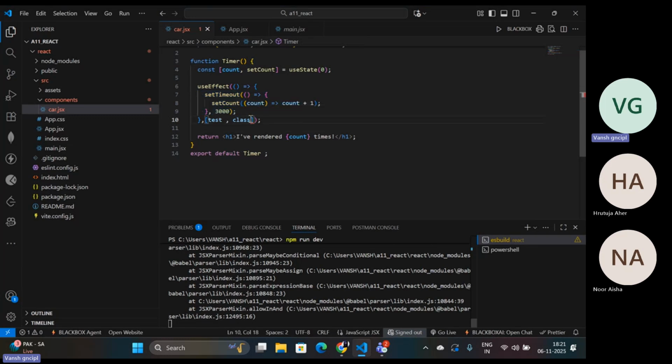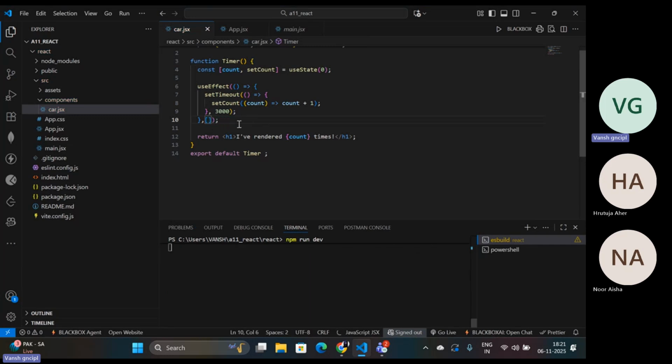So this is how React works. Right now with the empty array, it thinks, okay, one time I have to execute it. It has executed one time. Then it will check the dependency array. It is empty, which signifies that you don't have to check for any change, meaning there is nothing changing in this dependency array.